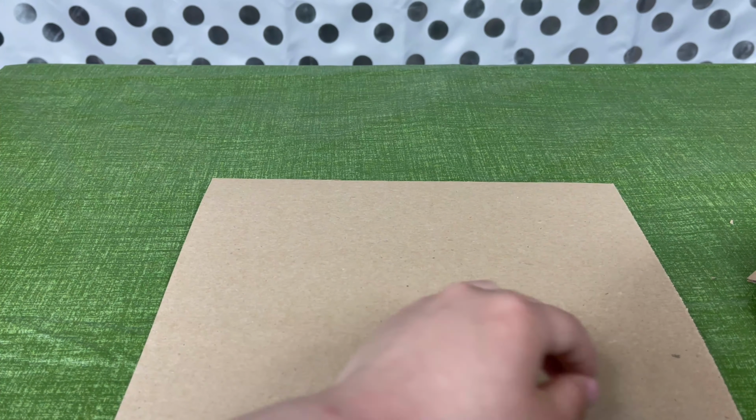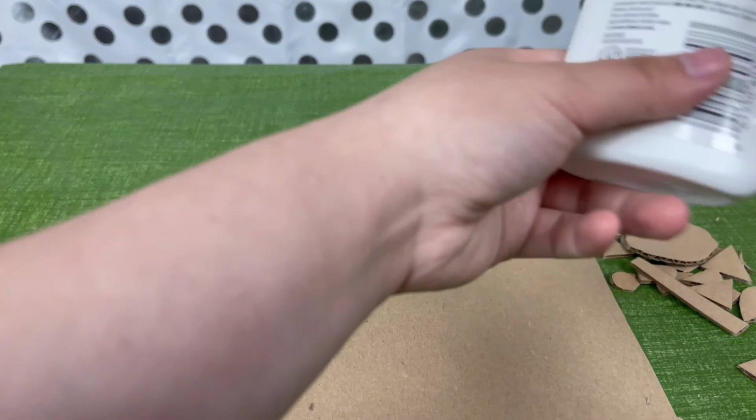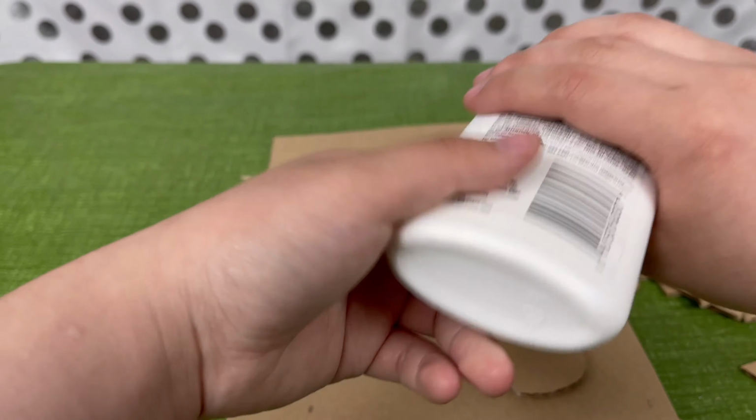Grab a thin piece of cardboard to use as your backboard. Glue your pieces onto the backboard.